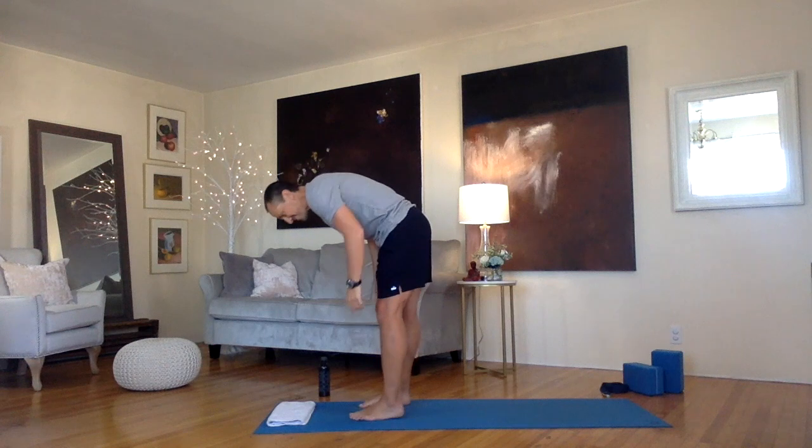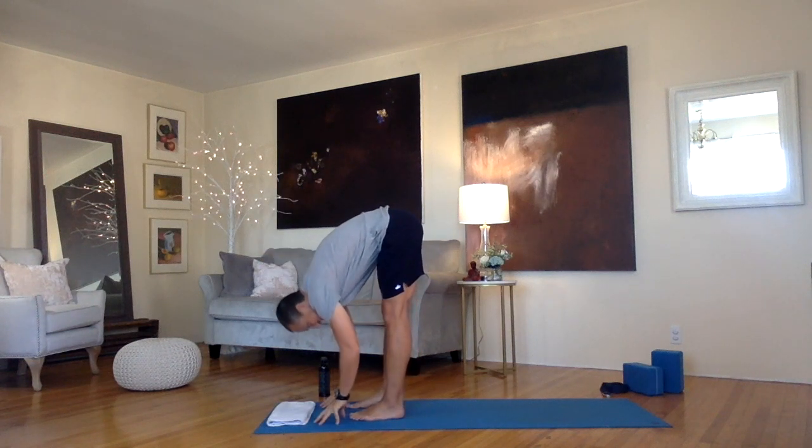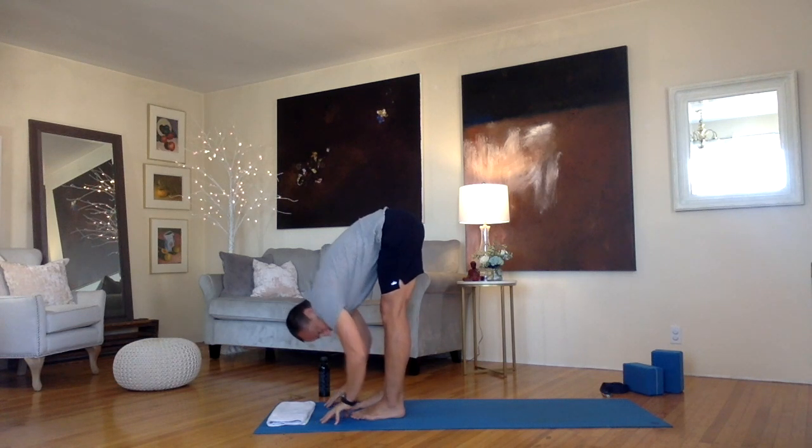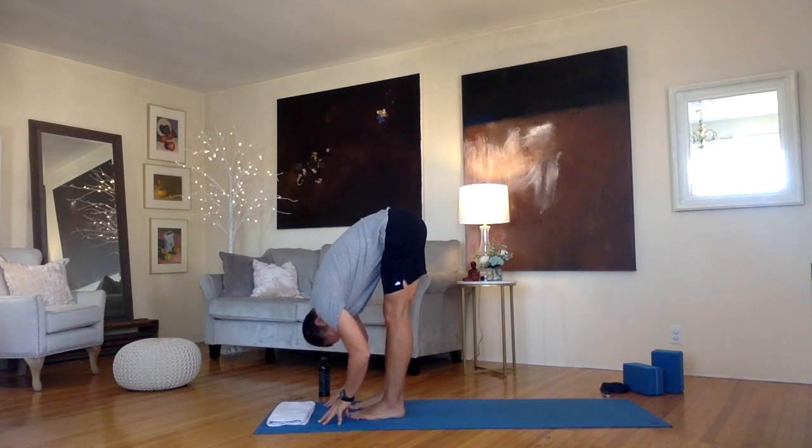Stand up, separate your feet hip distance apart, hang forward, hang down. As we start our practice out in a forward bend, just like this. Get ready, we've got a lot coming our way. It's gonna be challenging and athletic. It's gonna push us over and over, and then at the end, it's gonna feel so good. We're gonna relax and open up at the end of all this.